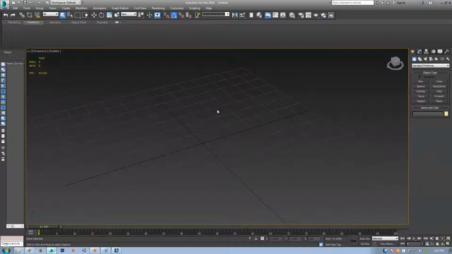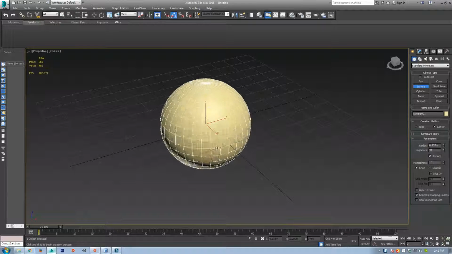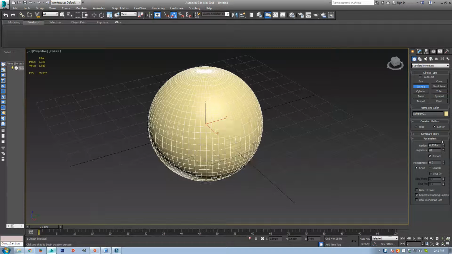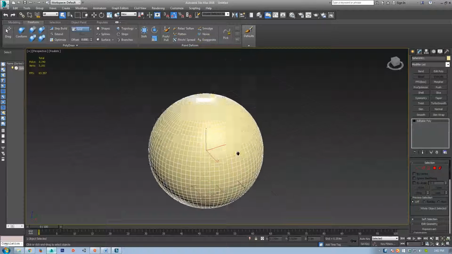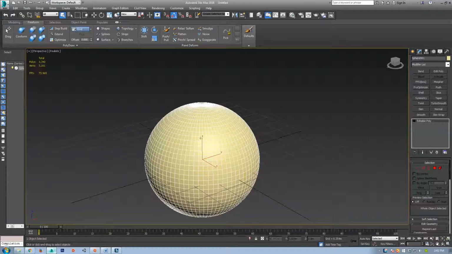This is going to be a little tutorial on the Extend tool for creating some quick low polys once you're kind of in that stage. So let's show you my workflow of doing anything, really. Let's take this sphere. We got a sphere here. We got lots of segments. All right, let's say I wanted to model something. Let's say this is a face I made or whatever it is.